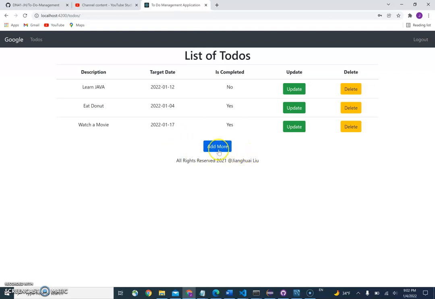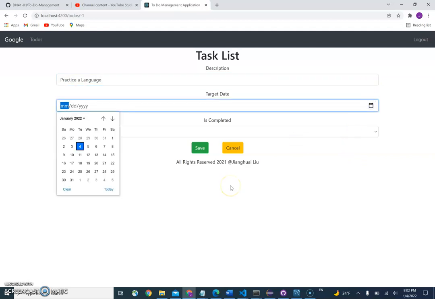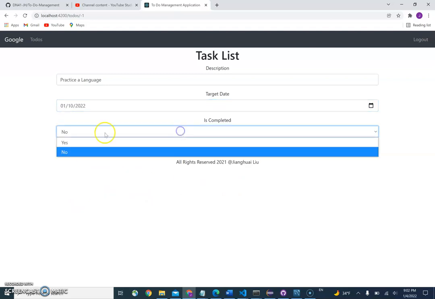Now let's make a new task here. Let's say, practice a language, anything like this. The target date, say some later date, for example January 10th, and it has not been completed.